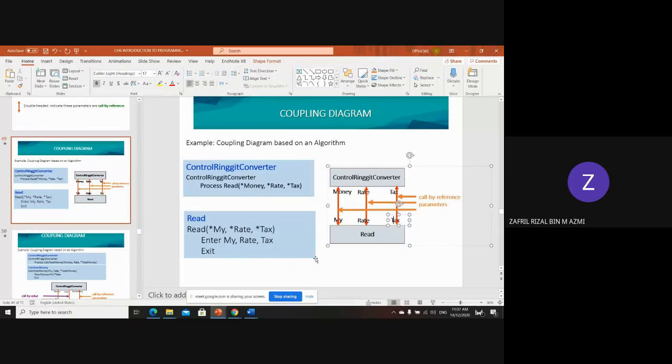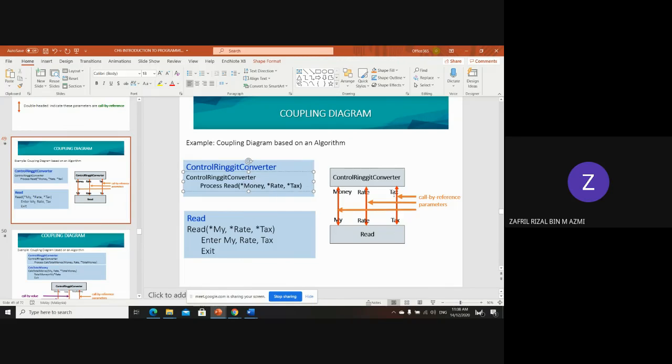Next is the arrow. For an asterisk, it means that it is a parameter by reference. This is the official name. For parameter by reference, you must use this type of arrow, a two-head arrow, meaning that it is by reference.